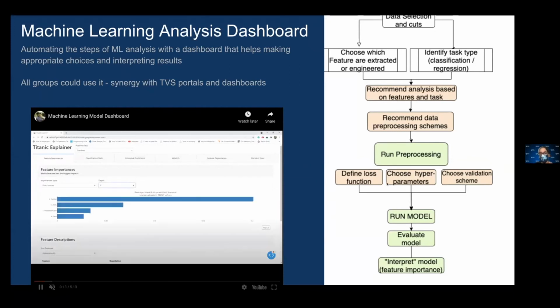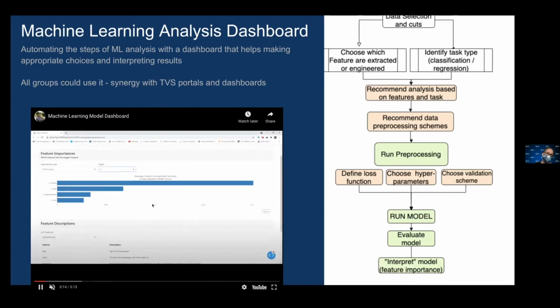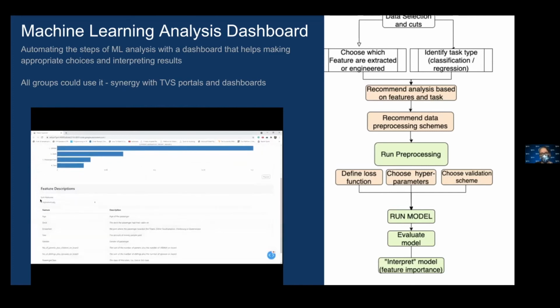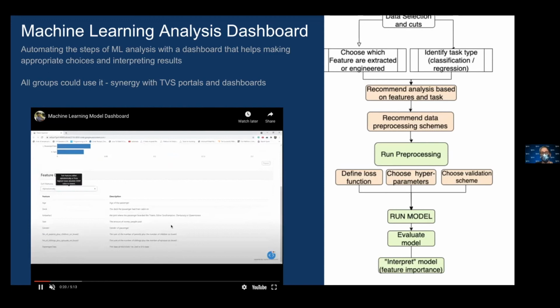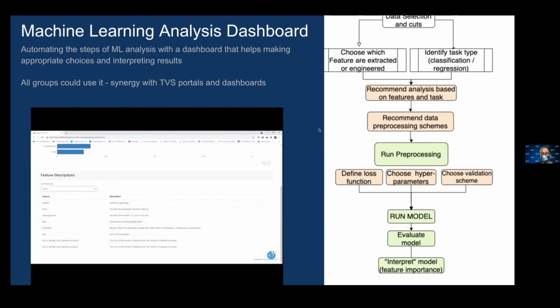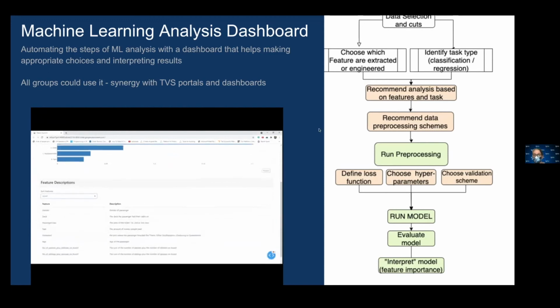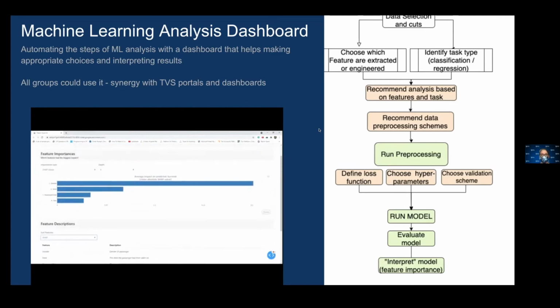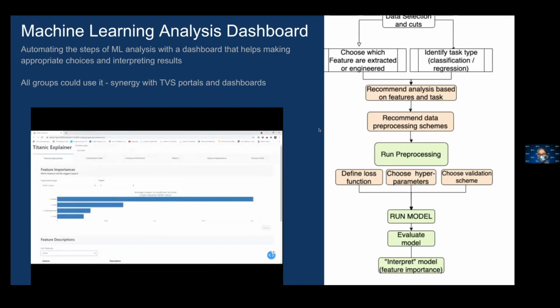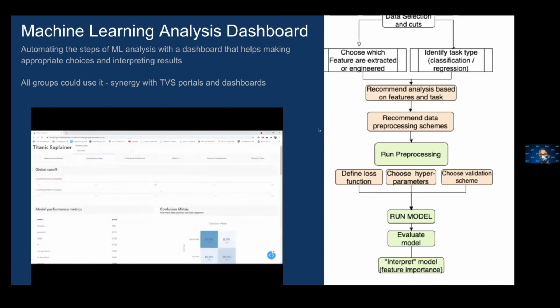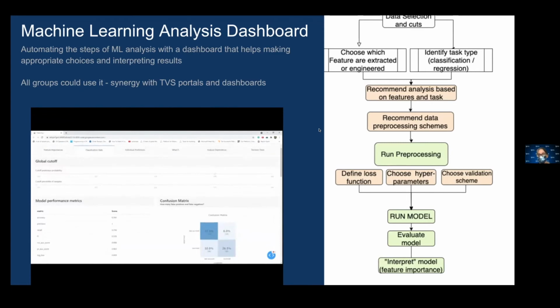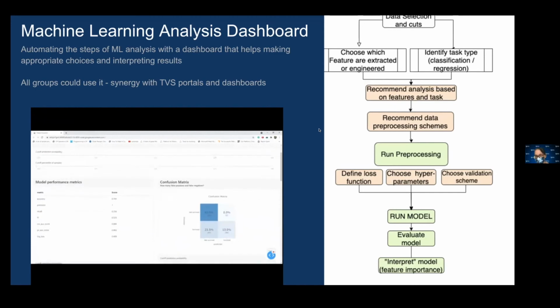So if you look at the example on the left, this is just an existing example of one machine learning model dashboard. If you look at the flowchart on the right, the idea would be that this will be an interface that helps you select the data, select the features and extract or engineer the features from the data, identify what is the task that you want to do, whether it's classification or regression, because at the end of the day, those are the two machine learning tasks.